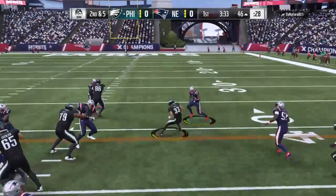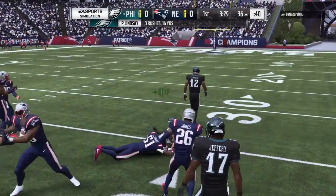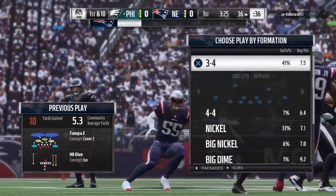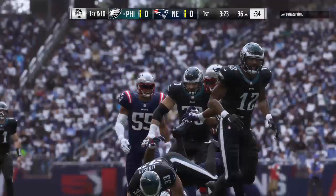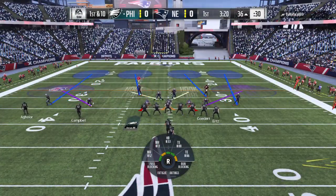And they'll go with the ground attack here. And he is tackled inside the 40, not quite to the 35. Give him 10 yards on that one, and that'll earn him a fresh set of downs. Relatively small sample size, but that's his longest run of the 1st quarter. Bounced it out to the outside to make it successful.